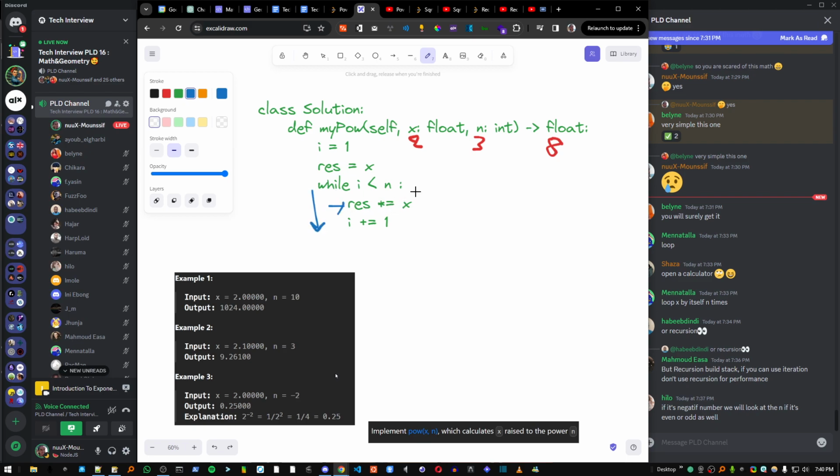Res is gonna be res times x, which is 4. Then what's gonna happen to i? It's gonna increment to become 2. Then it's gonna loop again. Now i is 2, 2 is less than 3, so it's gonna enter. Now again 4.